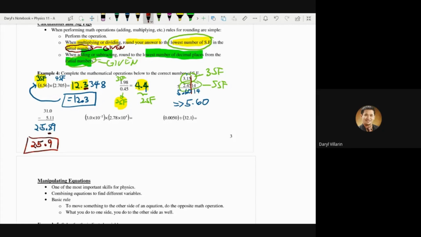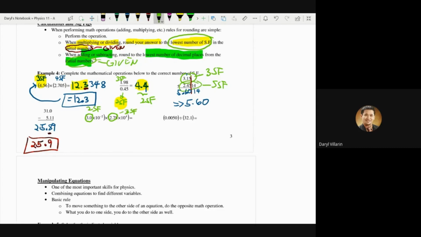Okay. So how about dealing with scientific notation here? Well, actually, it follows the same rule. You need to count the number of significant digits. Again, the number of significant digits in your scientific notation is only based on the value of m. So you will not mind about this; you mind about the value of m. So this one here, 3.0, has 2 significant figures. And this one here, 2.78, has 3 significant figures also.